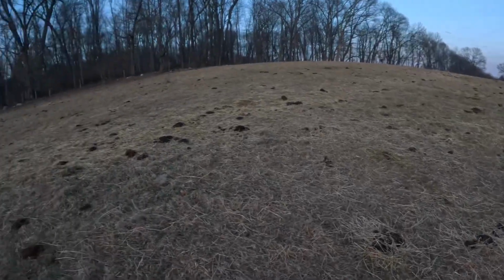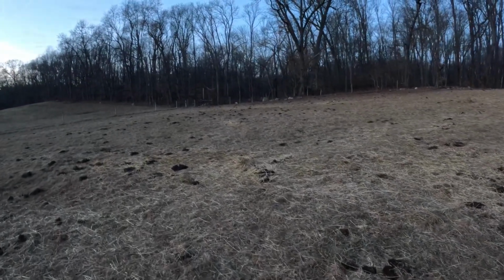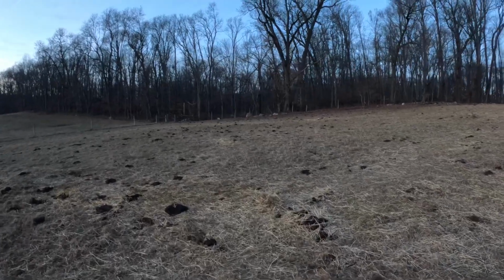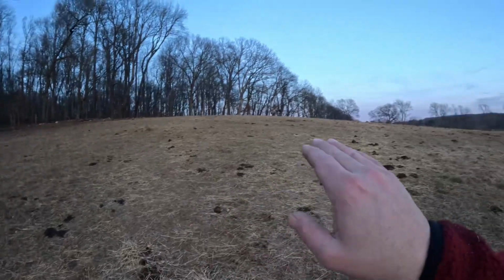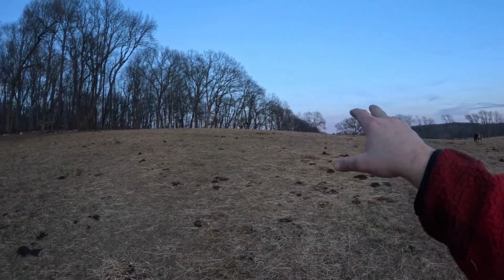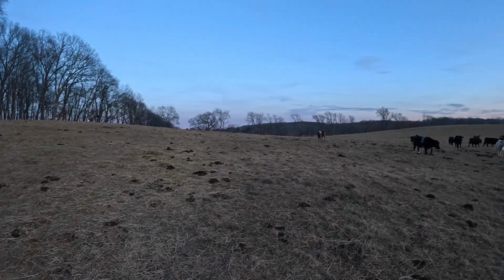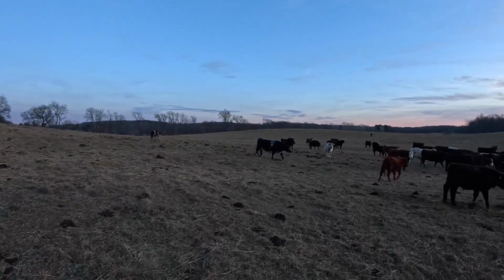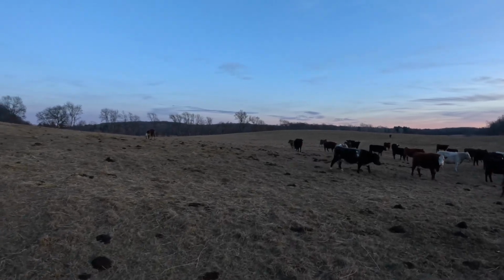And I think it will. I mean, look at the amount of manure that's over here. It's a little insane. Now, I'm not gonna roll hay out on that because it's not clean, but I do have a spot up there that I have not rolled hay out yet. That's a nice clean area to roll hay out onto. And we'll be out of this field in about 5 days.